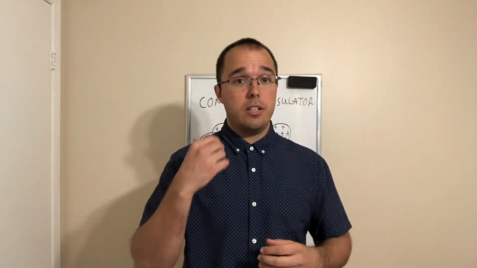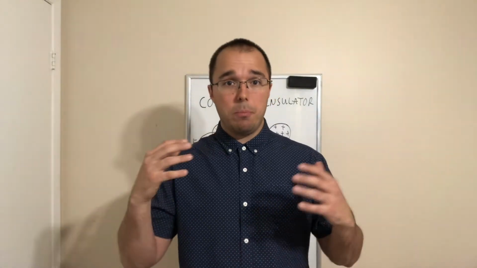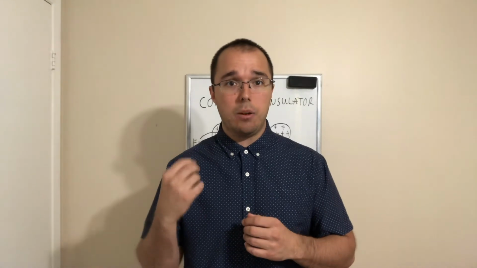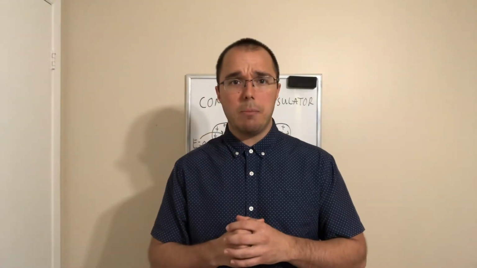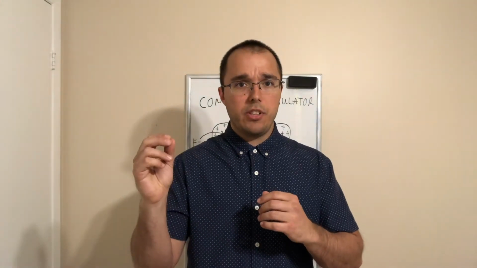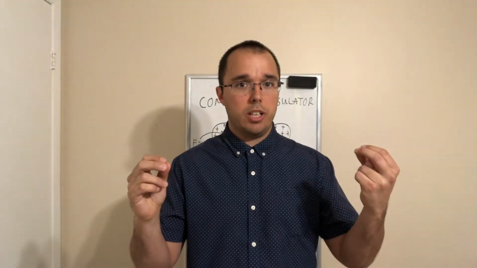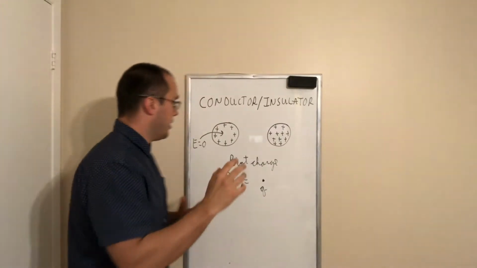Hi everyone, this is the introduction to the Gauss law chapter. We will see some concepts that we need to understand in order to solve problems related to Gauss law. The first concept I want to talk about is how the charges are distributed on a conducting surface and on a non-conducting surface. So let's look at the diagram over here.